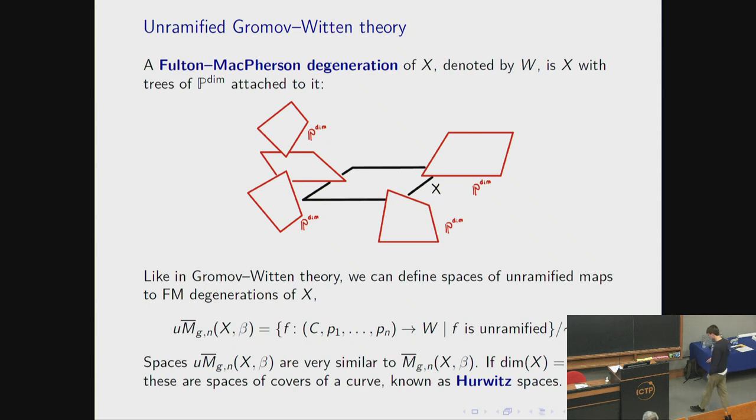And so you might say that, well, we actually complicated the problem. We removed the contracted components, but we introduced the bubbles. In fact, for miraculous reasons, introducing bubbles is a much better approach because, for example, Hurwitz spaces are smooth and irreducible. They are smooth Deligne-Mumford stacks, unlike spaces of stable maps. Spaces of stable maps to a curve actually have many irreducible components. They're very singular and so on and so forth. So in the case of a curve, if X is of dimension one, that gives us the best possible compactification of maps from curves.